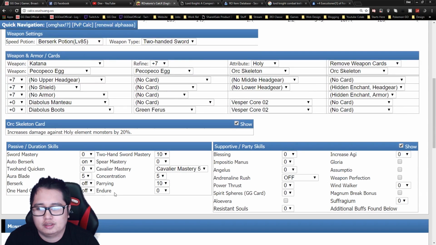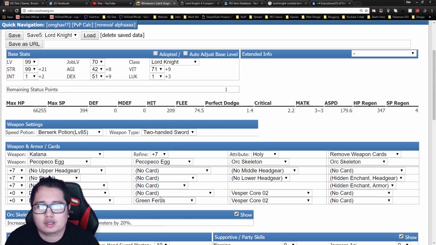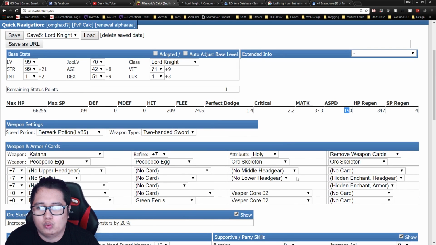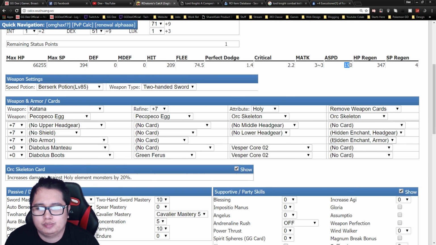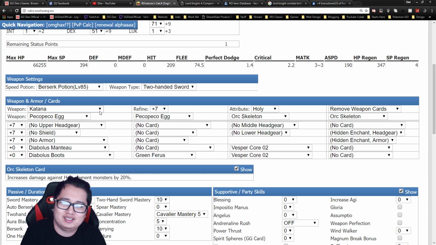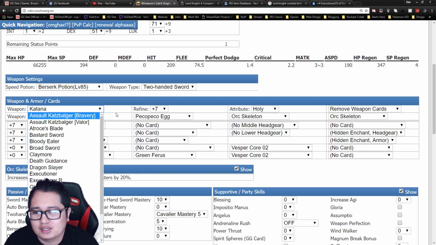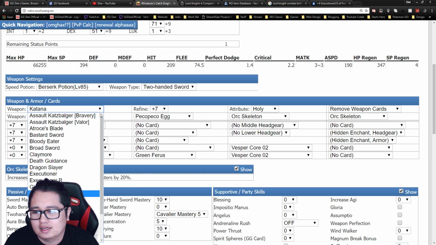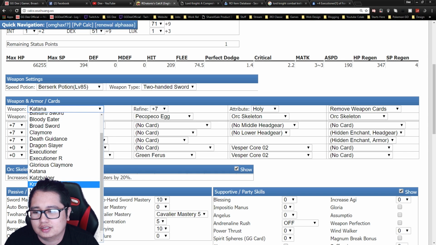All you have to do is just use two-hand quicken, hit berserk, and it hits the 190. Your emp break should be decent enough. And as far as if you want to do bowling bash with a two-hand weapon, I don't really recommend it. But the strongest sword you can actually get is Krashna. Krashna could be good.